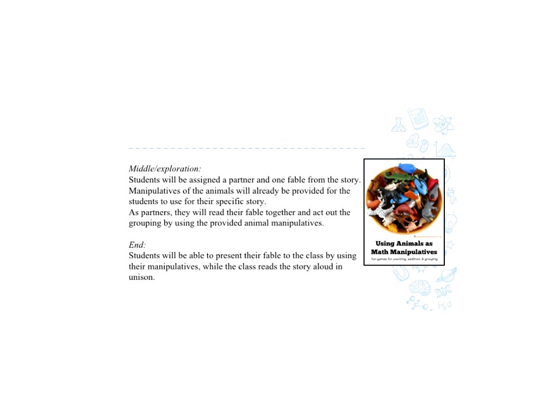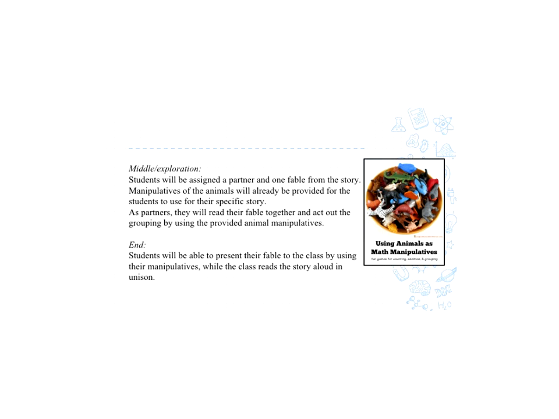And next, during the lesson, students will be assigned a partner, and they will be given a fable from the story. Since the beginning of the story deals with lower numbers, you could have students who may need more number sense to have the smaller numbers, so the stories from the beginning, and students who may be better in math to have stories more from the end that deal with higher numbers. And they can partner together and use manipulatives of animals to read along with their story and use as they're reading along.